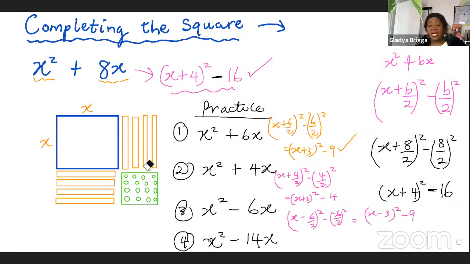Okay, guys. The last one. You guys have done very well so far. Well done. Let me change my pen color to a light green. Right, so x squared is in the chart again. x minus 14 over 2 squared minus minus 14 over 2 squared. So same problem as the other one. This would be x minus 7 squared minus 49. Yes.